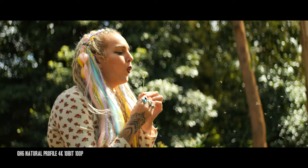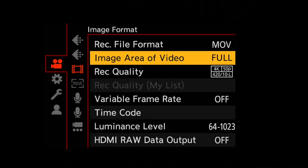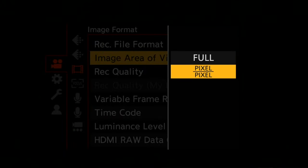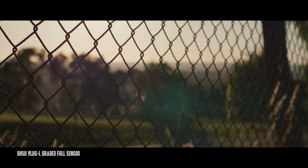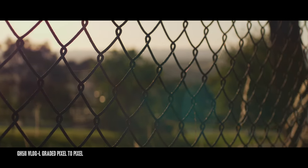The minimum focusing distance is rated at 90cm, which is not very close at all. While this lens shines for establishing shots, talking headshots, or run-and-gun filmmaking, the minimum focusing distance will make it too restrictive for tight shots or close-ups. I found a small hack though: my GH5 II and GH6 have pixel-to-pixel mode, which crops into the sensor, giving you the illusion of a closer focusing distance. If your camera has a digital crop in the menu, you'll be in business.